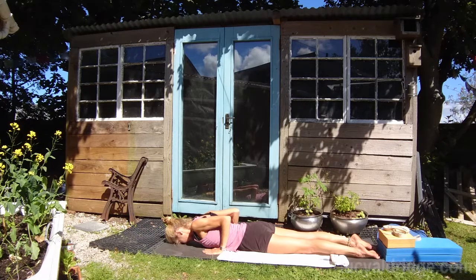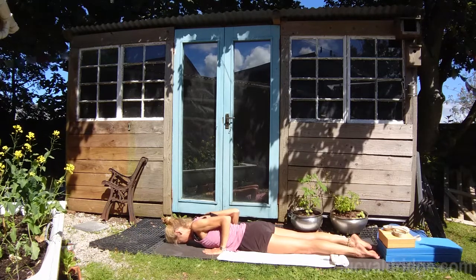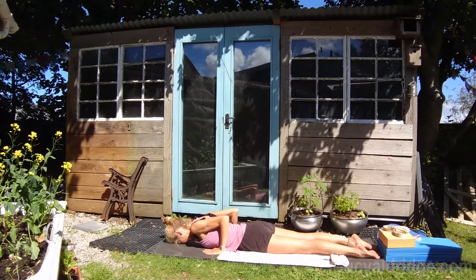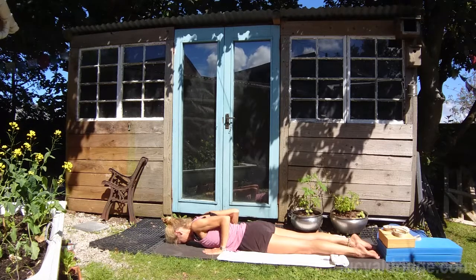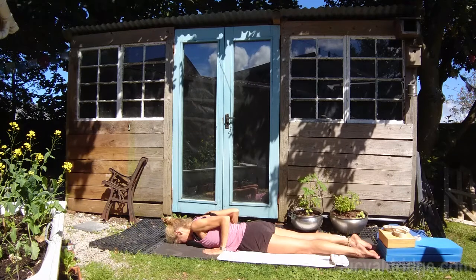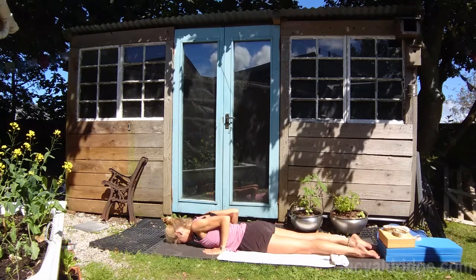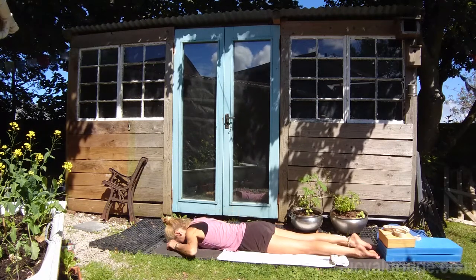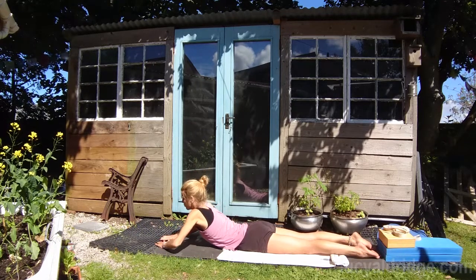And notice as you slide the shoulders away, how the tissues of the neck feel like they want to lengthen forwards more. It feels counterintuitive that when you move something away, the rest of the body doesn't want to go with it. The rest of the body goes, oh wow, you've just taken the pressure off my neck. Relax the eyes and release the tongue. And then release. Okay, come onto the elbows. Lift yourself up. Lengthen through the front of the body.